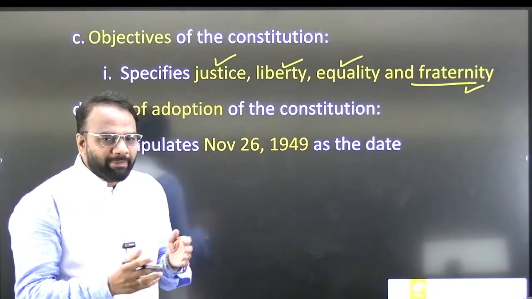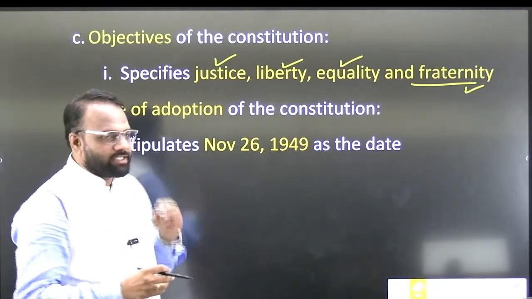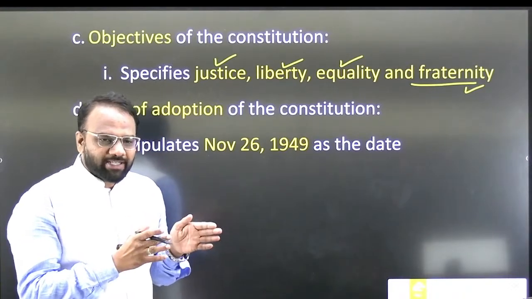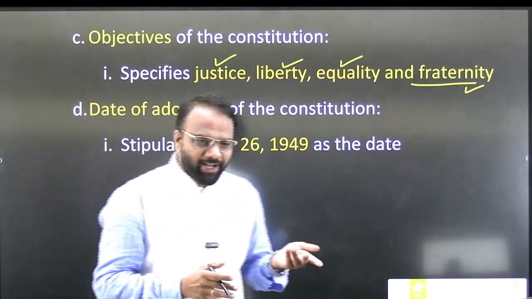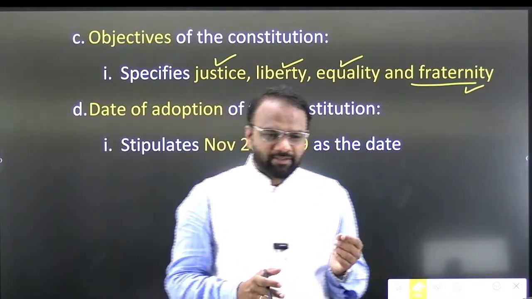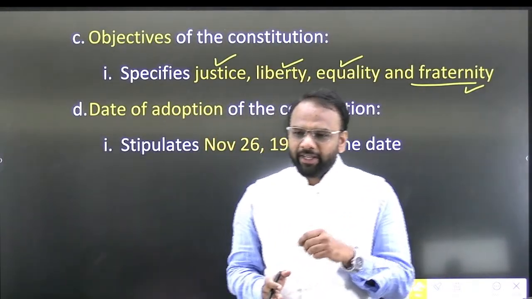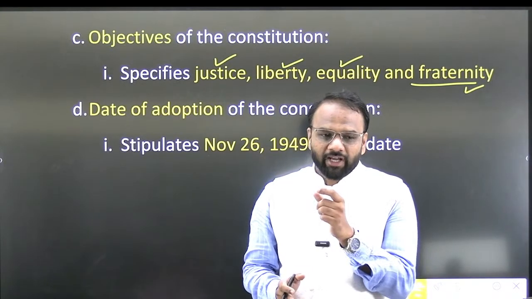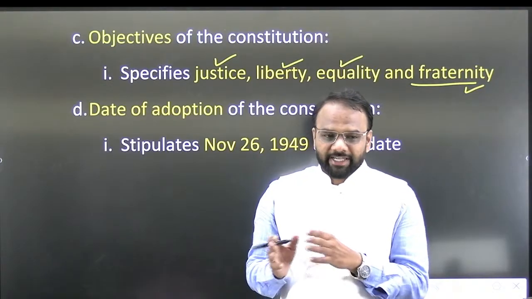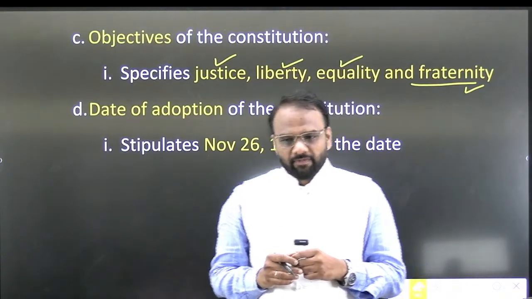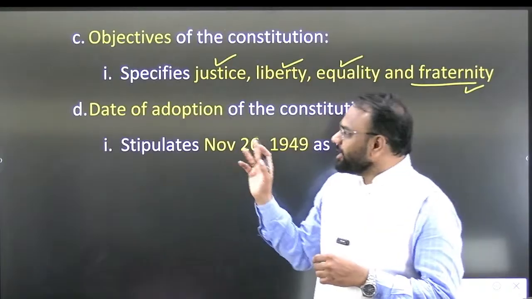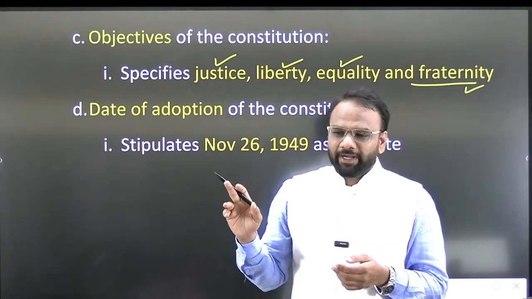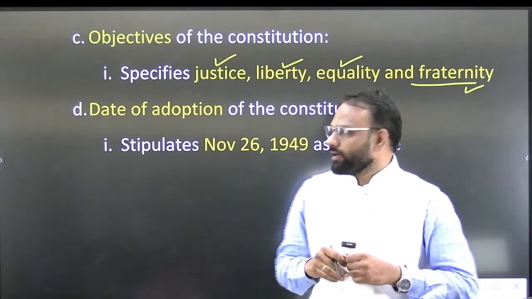Okay. Now later on we will be discussing with the help of examples what is justice, what is liberty, what is equality, what is fraternity. But for the time being we shall understand what the objectives of the Constitution of India are. Justice, liberty, equality, fraternity. So which is the feature considered the nature of the Indian constitution or Indian state? Republic. Similarly here, which are the objectives of the constitution? Justice, liberty, equality, fraternity.